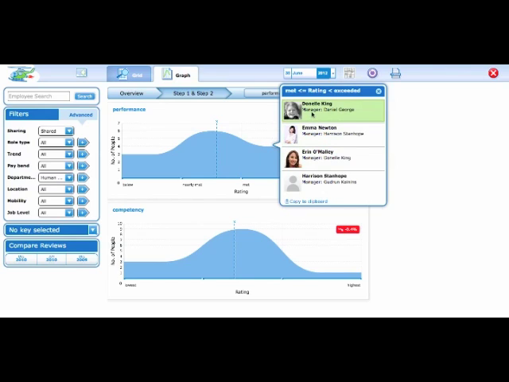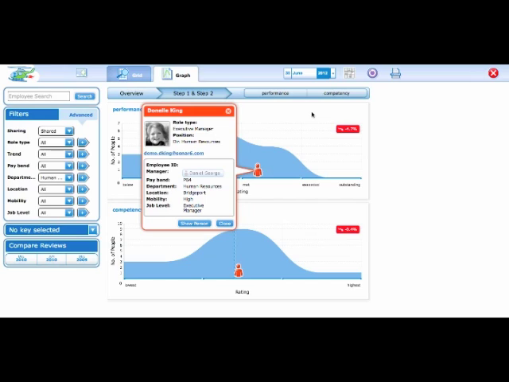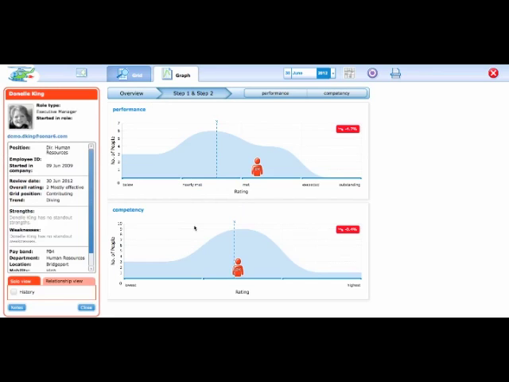If I select any employee from this list, right away I can see how the employee looks in comparison to the rest of the distribution of ratings. I can see a little bit of information about them as well, and if I want, I can click Show Person and go into more detail. This allows me to see an overlay of this employee's performance against the rest of the team. It allows me to see more information about the employee specifically on the left and start accessing lots of cool reporting.